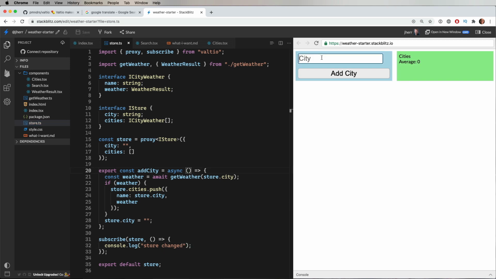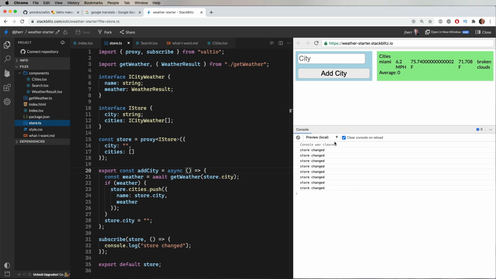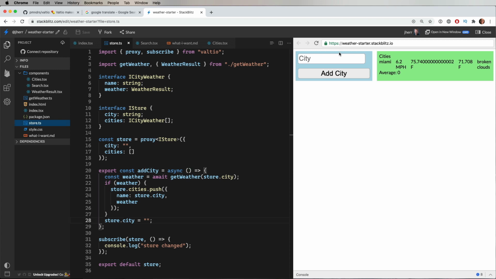And now let's try that again. And we can see that the store tracks its changes. Nice. According to the documentation, you can even do store.cities if you like, and only see when cities change. Really up to you.